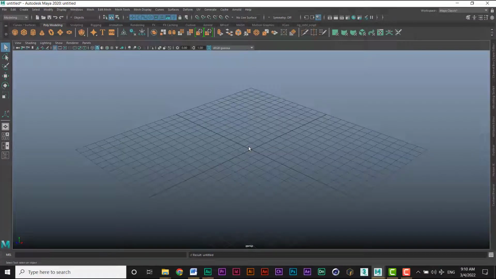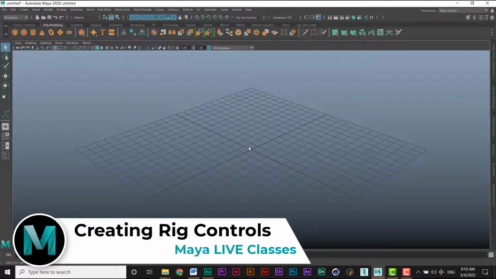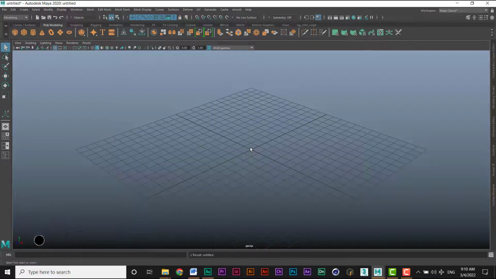Right now I'm going to talk about how to create controls, both the normal controls and the custom controls. Basically, we use NURBS objects, curves, to create our controls for the purpose that they do not render. So when we create the controls and we render them, we do not see the controls. So that's a good thing.